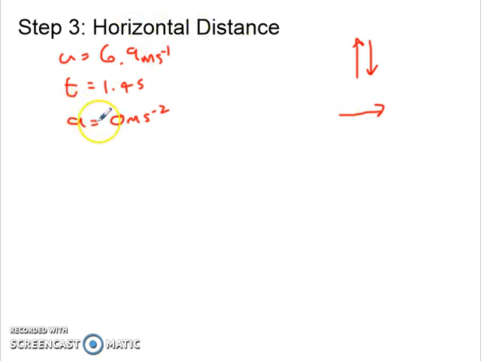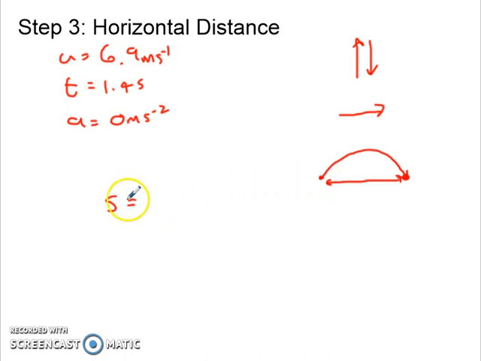So our acceleration is 0, time before landing is 1.4 seconds, and our initial velocity is 6.9. S equals ut, and S is going to give you the distance it traveled, because if you think about where you started and where it landed, when you plug it into your formula, it gives you the displacement from the original spot, which is also the distance from the original spot. It's going to be the same, the displacement and the distance in this case.